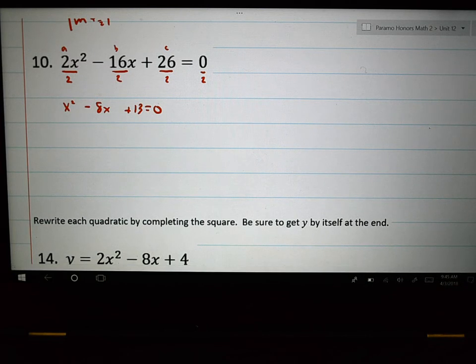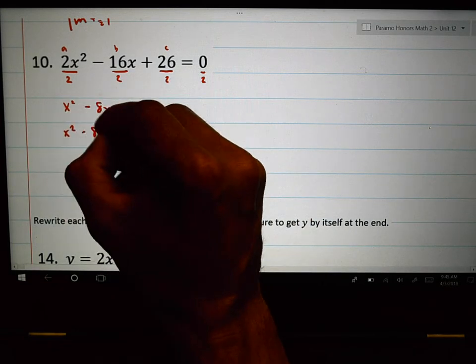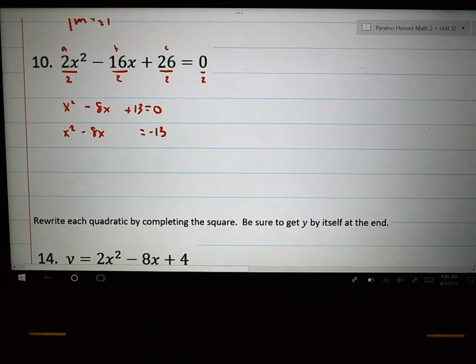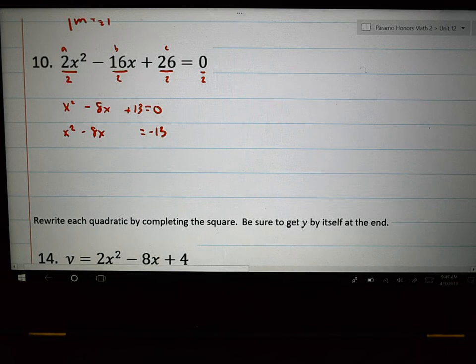This is going to be like number 5. It's going to be a lot easier. We're going to move that c value over. I'm going to go a little quicker this time. Leave some space. I'm going to work in that space. Do you know what you're going to add to both sides? What's half of b squared? What's half of b? And when you square that, are you actually adding a negative or a positive? This is where it gets slightly confusing. Half of b is negative 4. But when you square it, what is a negative 4 times a negative 4?